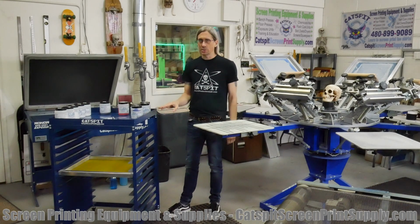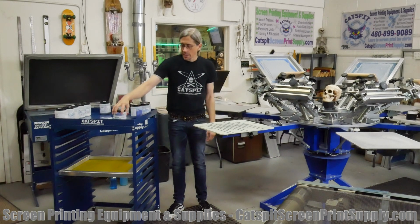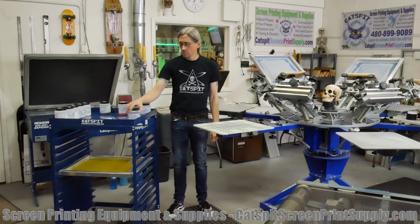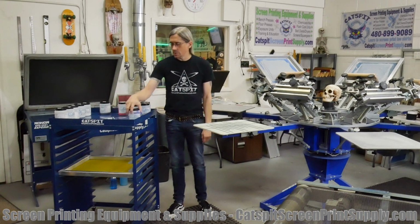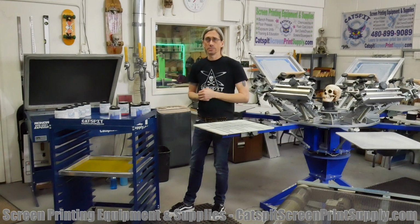All right, so just wanted to give you a little close-up look at the RANAR Job Cart. It holds 13 screens and it has a recessed type tray, so nothing will fall off because it sits inside this tray. And let's take a close-up look at it.